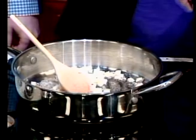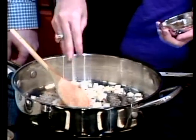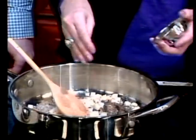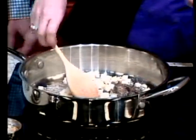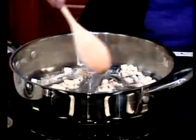Add as little or as much as you want, just depending on how much heat you want. We're going to go a little more on the heat. Yeah, let's go. A little more. Wake us up in the morning. Okay. And Troy, while Elle and I start with the spaghetti squash, I'm just going to have you stir that.